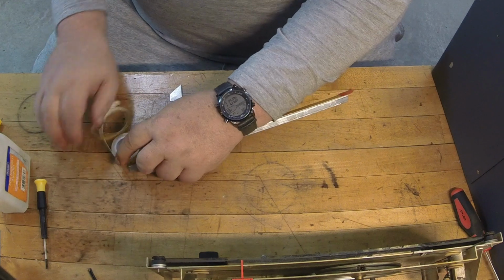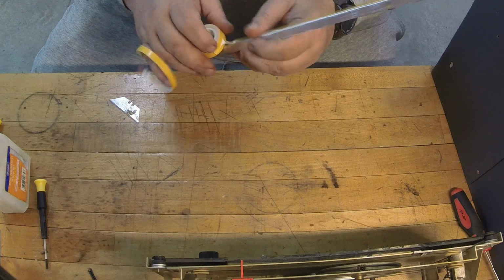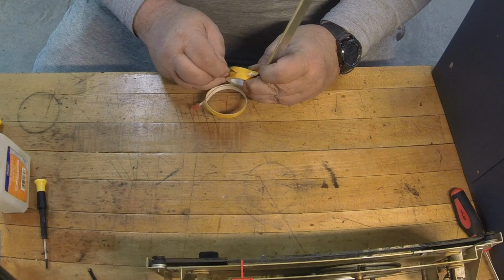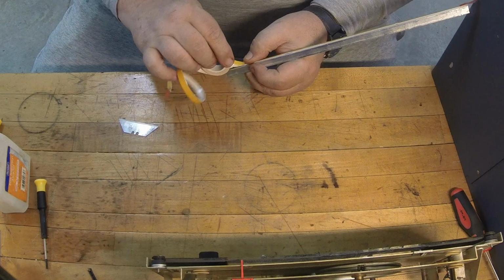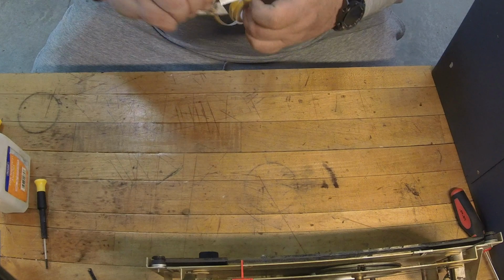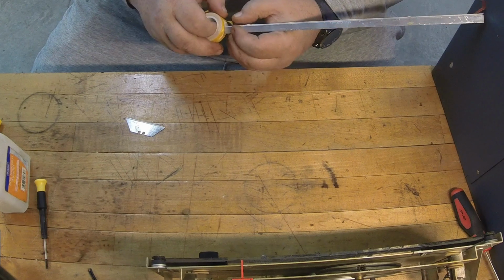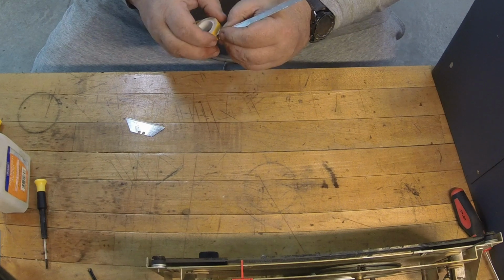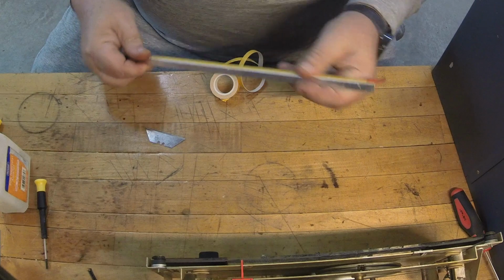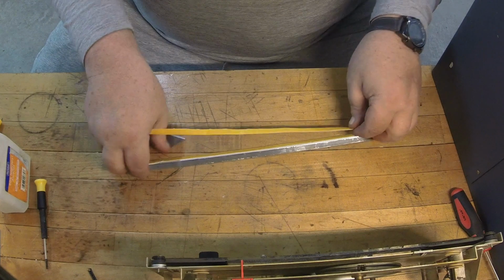You've been doing pretty good. I've run out of grip. I estimated not quite right. Oh, come on. Fortunately, it just needs to be applied evenly and we're good. Okay, so we got that piece stuck on there, and then we'll just do the same to the other side of it.